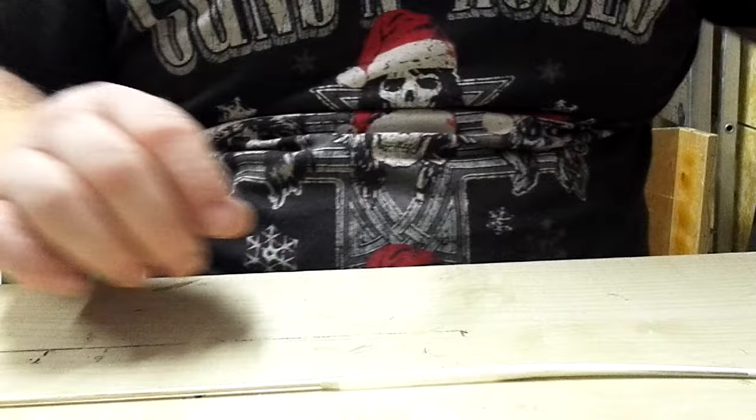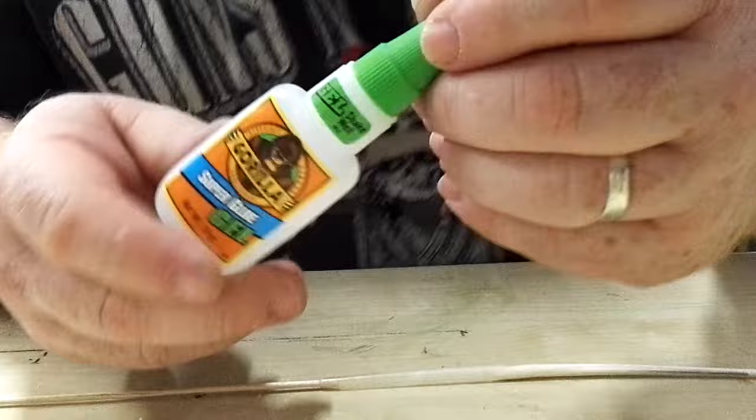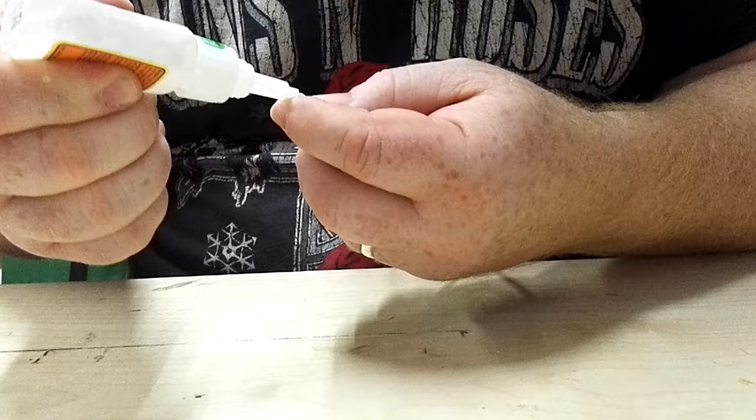Now, the glue I use for this, Gorilla Super Glue Gel. Brilliant stuff. B&Q. Not that I'm advertising for them, but that's where I get it. Available, as they say in the telly, in all good wholesalers. Wee dab of glue in the end here, and because it's the gel, it sits there, it doesn't soak right into the cavity.